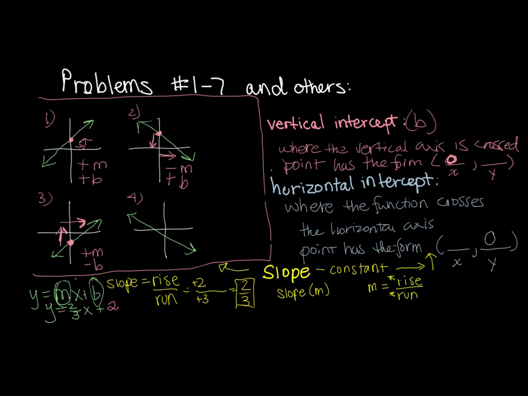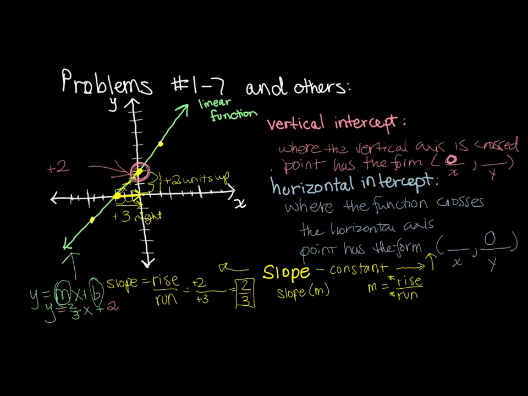Just like in graph 2, we are going down as we go right, therefore our slope is negative. This time our function crosses the y-axis at a negative value, just like in graph 3. So it has a negative b value, and of course all of these values that I'm referring to, m and b, are still coming from the same formula as before, that slope-intercept form, y equals mx plus b. Slope, and this is your y-intercept.